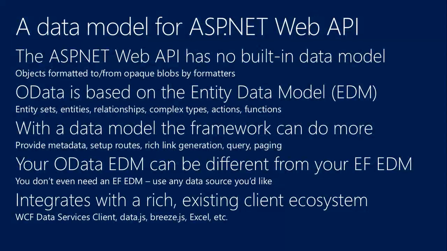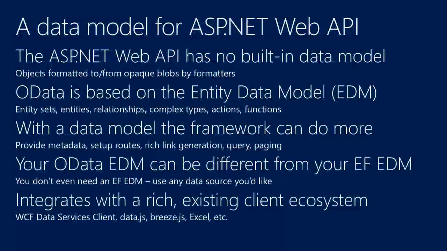It uses the entity data model, and that data model has structure. There's entity sets, there's entity types, and those entity types have properties, and some of those properties can be complex. They can be complex types. These entities can have actions. You can have functions. And with the data model, a framework can do more for you. It can provide metadata about what your service exposes. It can set up routes, it can set up the URI space for your service for you instead of you having to do it manually.